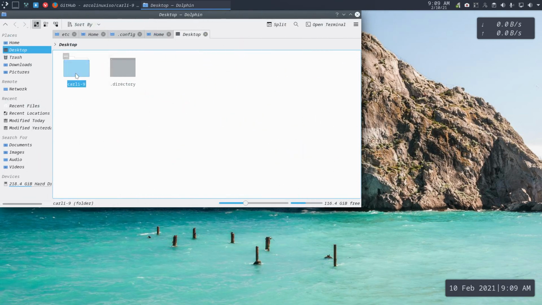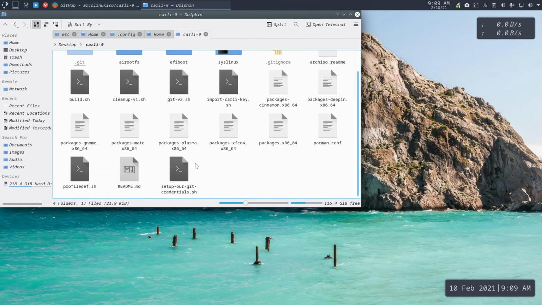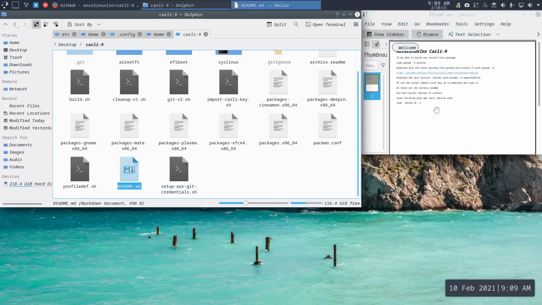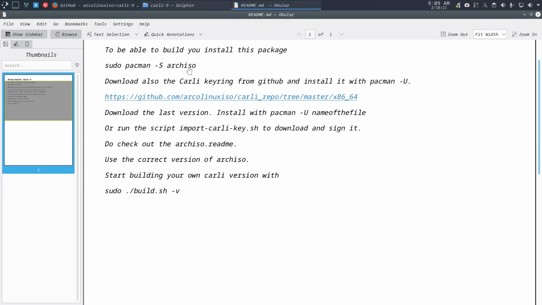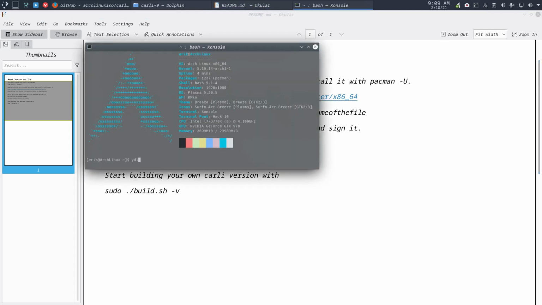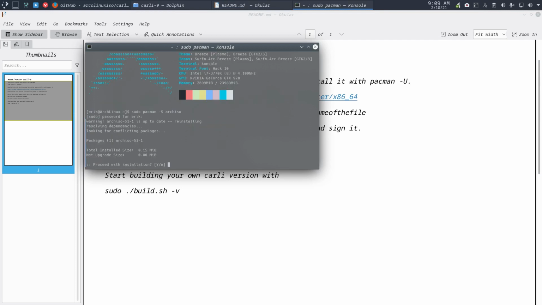Okay. Carli 9 gives you information. README. Ooh, that's small. README says you need to have archiso. We've double checked that. That's okay. No, we haven't. This is ArcoLinux. sudo pacman -S archiso. We have checked it because I've built ALCI here.